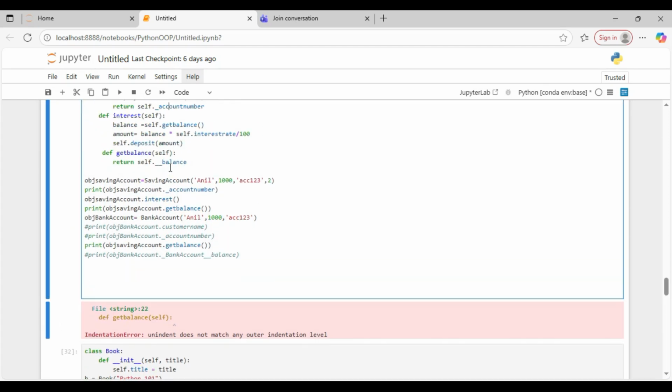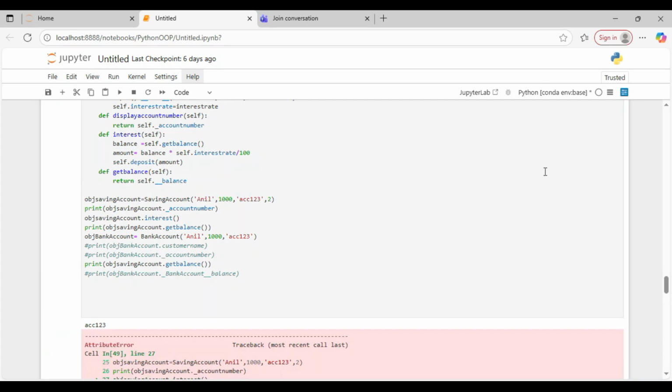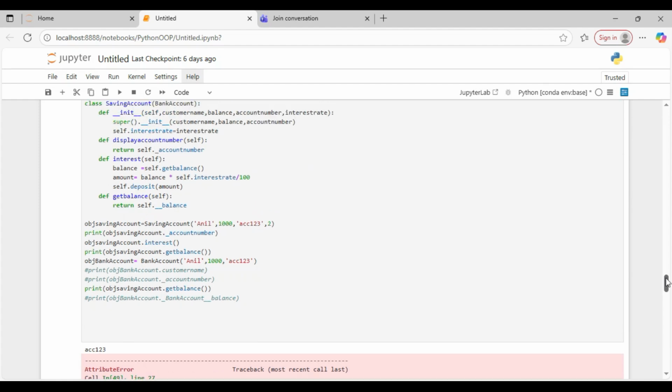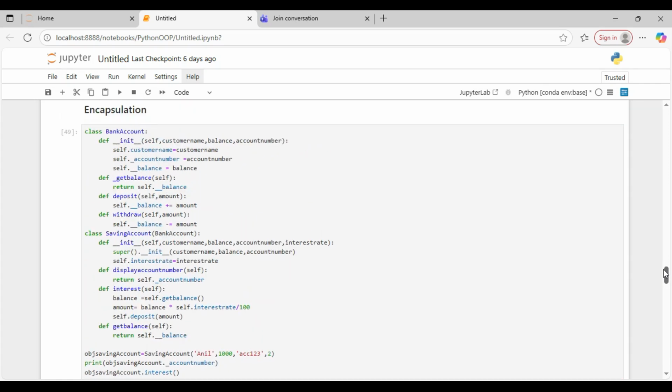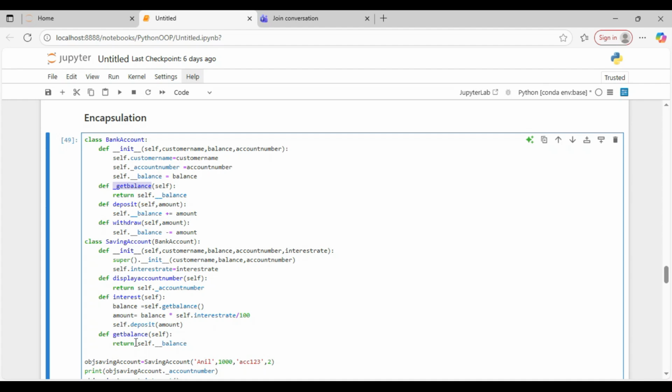One second. No, sorry, I cannot directly call this. Because it's a private member, I cannot access it. Here I need to call this particular method, get balance.